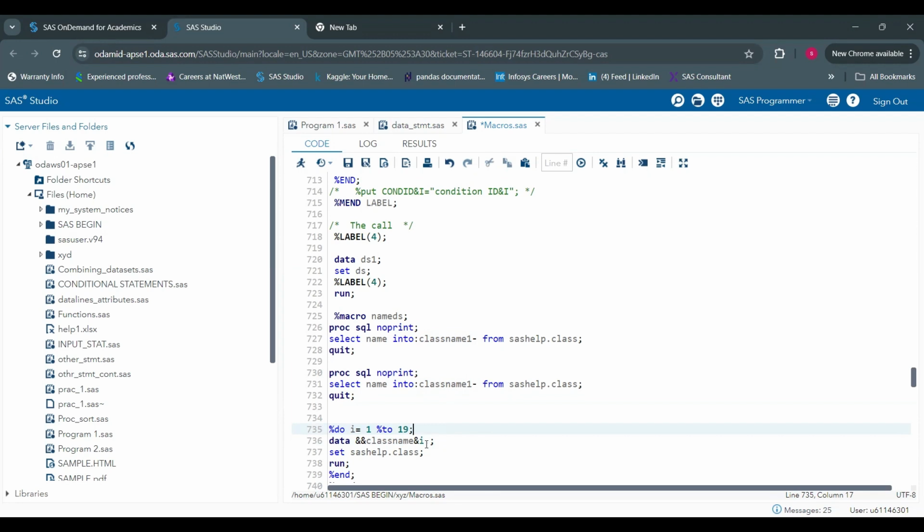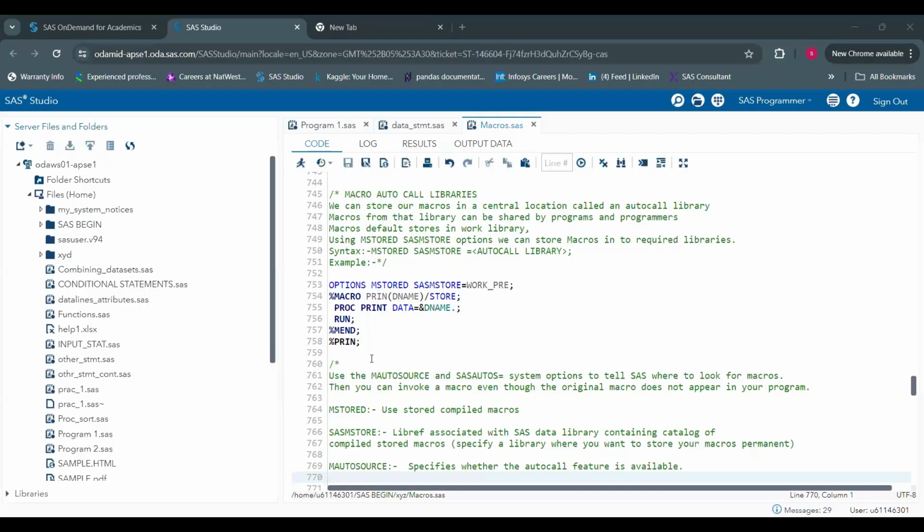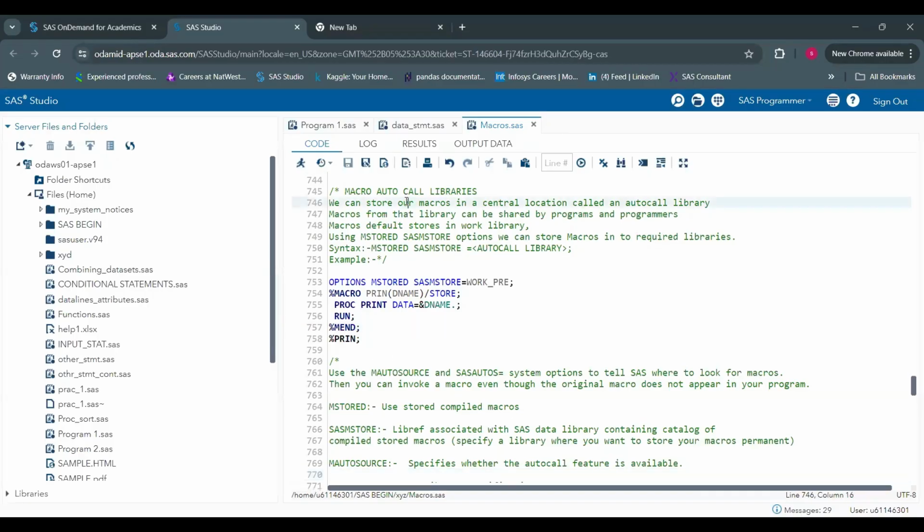Yeah. So for anything, in this case, even if it is not identical, for example, you want to store a particular macro in a particular library. Okay.